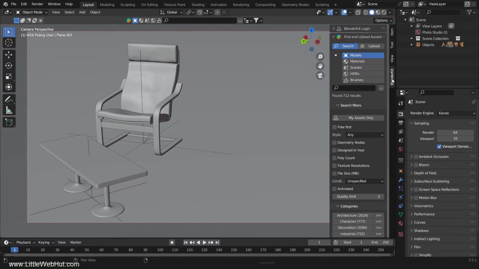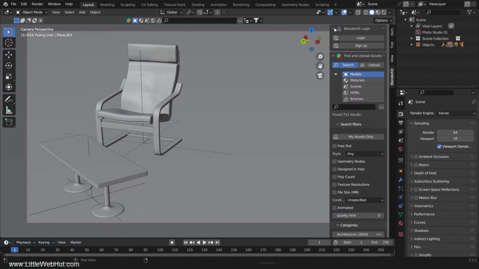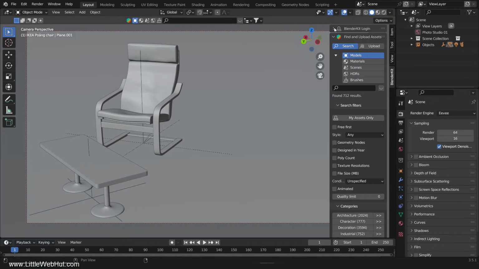Something that I should mention is that Blenderkit accesses its resources online, so you'll need to have internet access to use it. One nice thing about Blenderkit is that it has a lot of free assets, but if you want even more, then there is a paid subscription available. This is where you can log in or sign up if you choose to do so. Now let's browse and apply materials from the Blenderkit library.